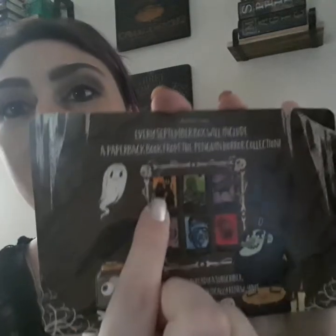I know it's completely random. I'm crossing all my fingers that I get this one, The Haunting of Hill House. The Haunting of Hill House is my favorite show that I've ever watched in my life, ever. So if I get the original book by Shirley Jackson, I would be just thrilled. Second place, I'm hoping for The Haunted House. Can you tell I'm really into hauntings and ghosts? That's just my thing. So if anybody gets The Haunting of Hill House and they don't want it, please just send it my way, because I will eat that up.